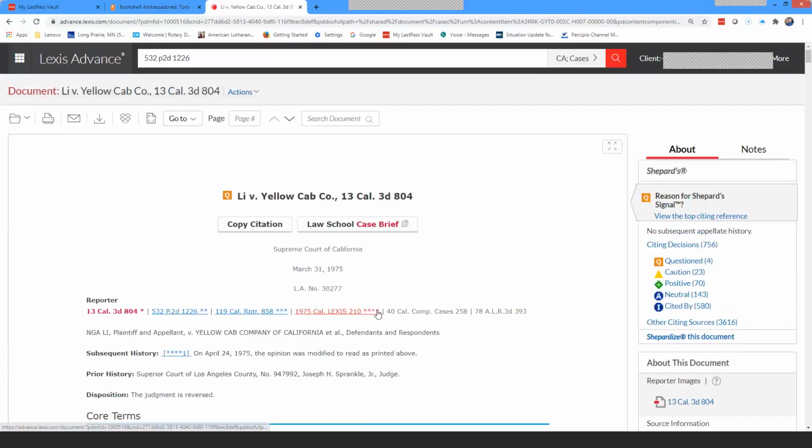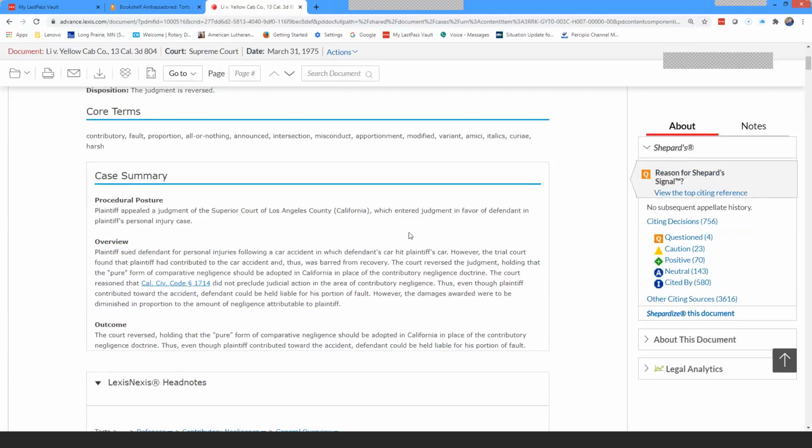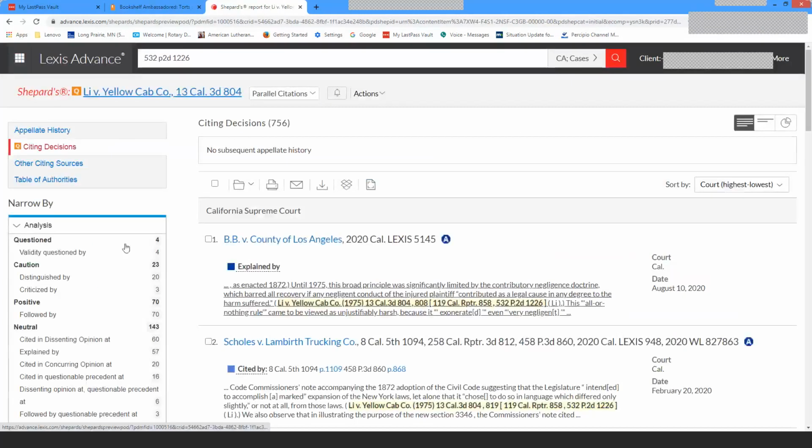I just put in the citation up here and then I got it. And if I wanted to find citing decisions, I could go to citing decisions on Shepard's, or I could go to what's called Shepardize this document. I'll get way too much, but then I can narrow it.